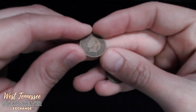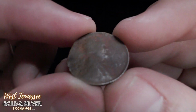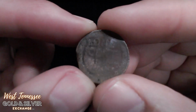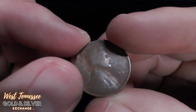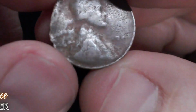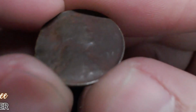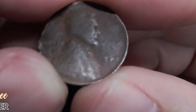Here's a 1902, very worn Indian head. And this one, I can't even read the date on it. Let's see if the camera will focus good enough. It's hard to tell. This thing is very, very worn. It is a wheat cent, though. You can see the 1 cent right there. And 1909, maybe? I would really hate for this to be a 1909 VDBS. That would be heartbreaking if it is. But no, I think I see a 2 right there, maybe a 9 here, 1929 maybe. I don't know. Very hard to tell. It's pretty worn. We'll just end up going inside of the copper bin.